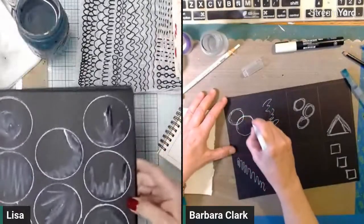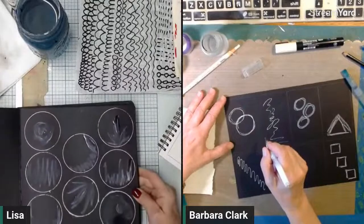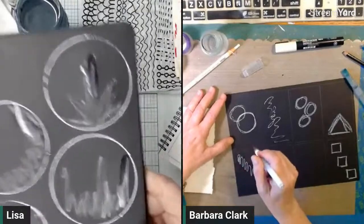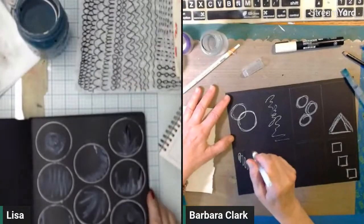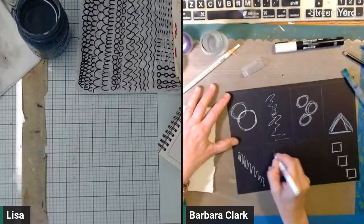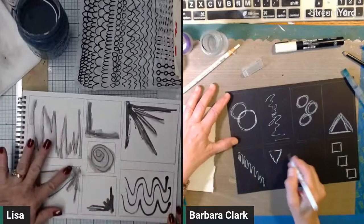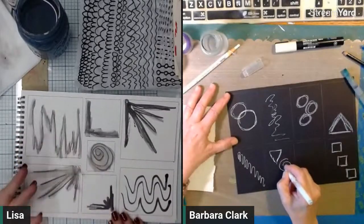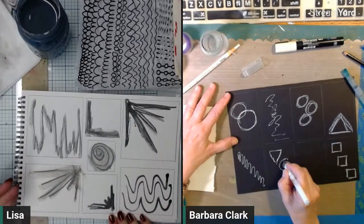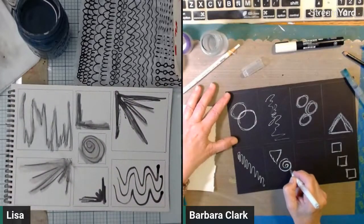It's funny how pink this white looks. I guess it's picking up something from the paper. Huh. But it only looks pink when it's wet. Huh. And I don't know if y'all can even see it. No, it doesn't really look pink through the camera, but it looks pink here to me. Okay. Uh-oh. Okay, don't go wiping to see if it's dry. Because if it's not, you do this. That'll, yeah.